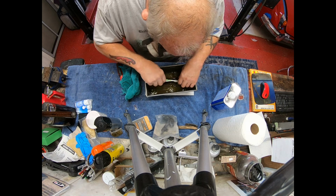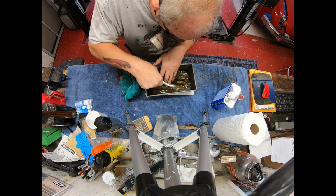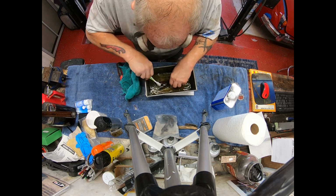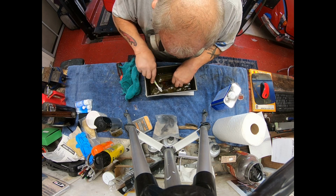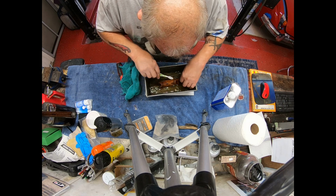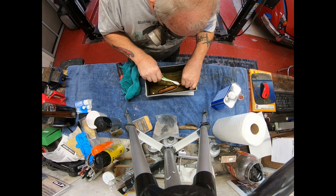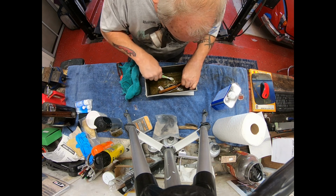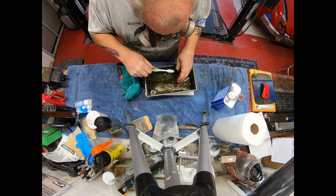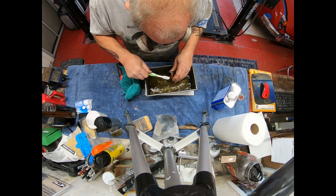This is coming out rather nice. Now I know on the inside here it really doesn't matter. You know, it's not going to be seen, but I like to try and get it clean. Okay, so I think we're pretty much done there. Whew. As I said, even with this mask on, these fumes are awful. Yeah, getting it out of the end grain is kind of tricky.